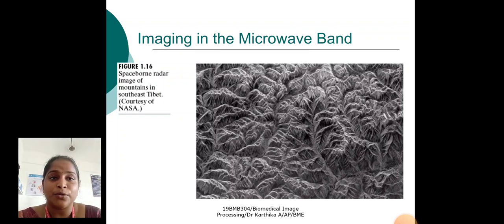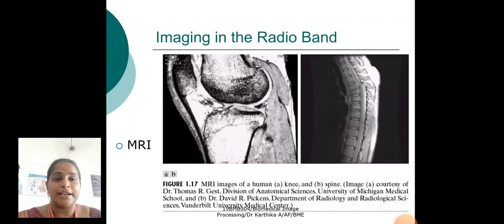Here are the space-borne radar images of mountains in southeast Tibet. And then imaging in the radio band, we can use MRI imaging. It shows the MRI images of a human knee and spine.